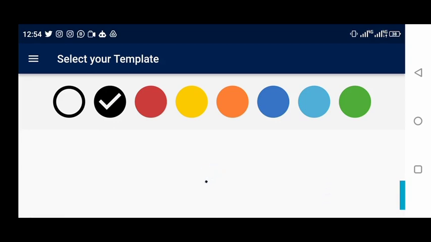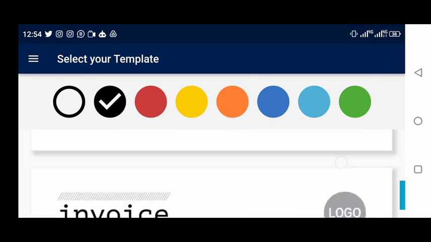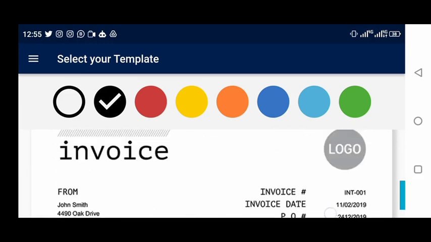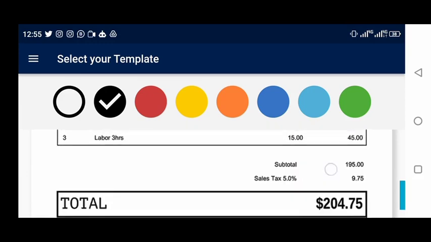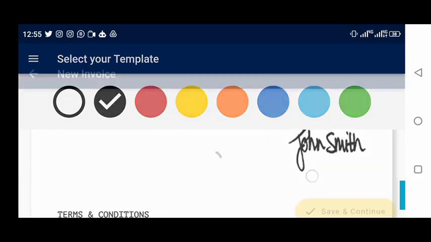Then I'll quickly choose one template and create one invoice, and then I'll show you how it is. Oh, this thing is taking time. So let me just pick one invoice that has a logo. Okay, I'm selecting this one.